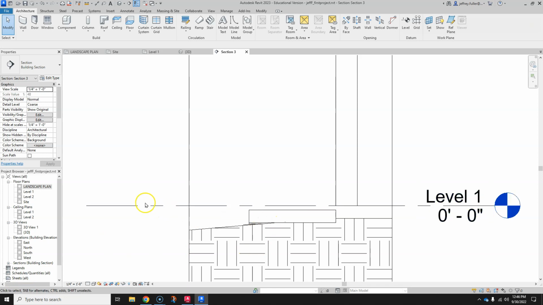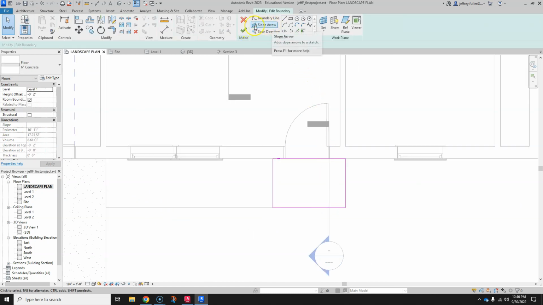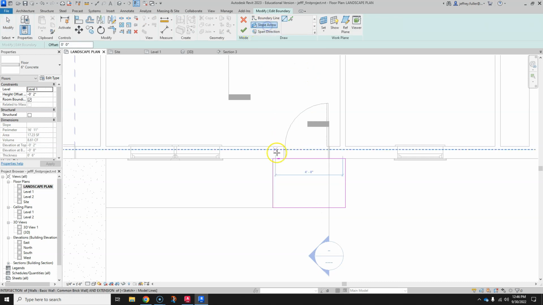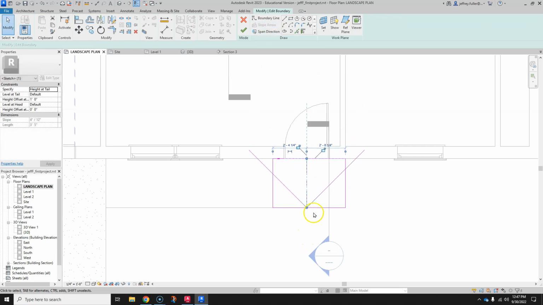little pad there down. So going back to my landscape plan, I'm going to activate that. And here's my slope arrow right here. Click on that slope arrow. I draw it from here to here. Now, the elevations that you set the slope at are set right over here, and they're relative to where it was already sitting. So it was 2 inches below its original position. So I'm really just making this relative to that position that it's currently at.